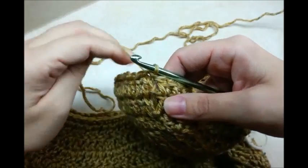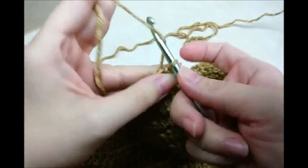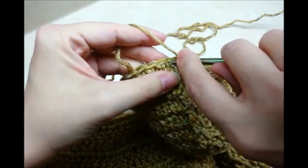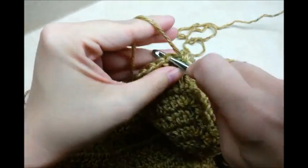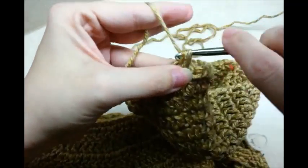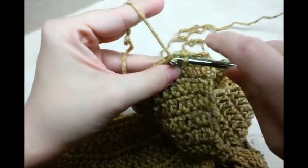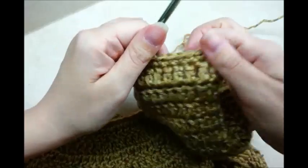I got my 12 rows done on my sleeve. One more thing I'm going to do is I just slip stitch into the top of my first double crochet, and I'm going to chain one and go back into the same stitch that I just slip stitched into and do a single crochet. And now I'm just going to do one single crochet in every stitch. Just like that.